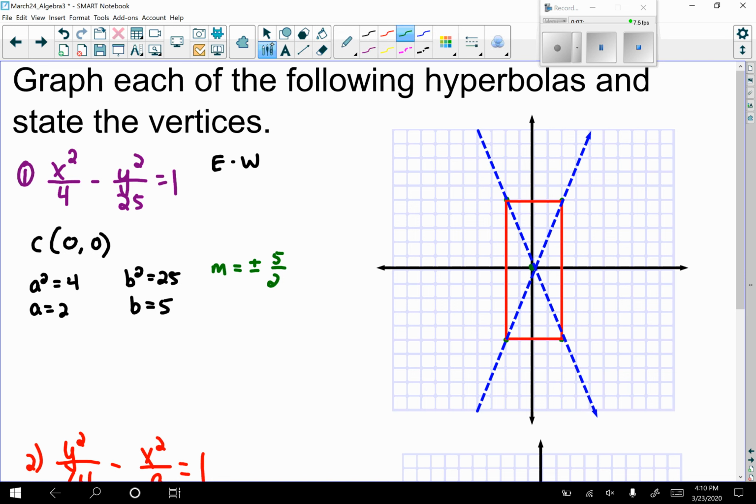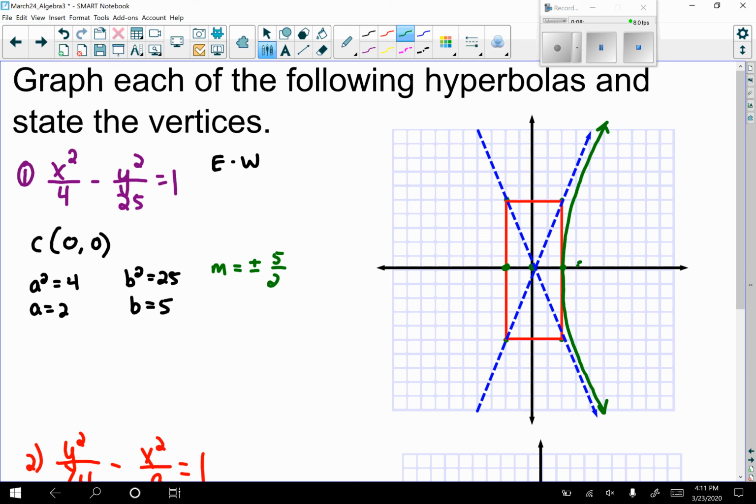Now because this is supposed to be an east-west hyperbola, I'll still use green. It's on the left and the right side of the rectangle. Right in the middle is where I want to draw these 2 points. These are the vertices. So my hyperbola is going to come very close to this diagonal, and then it can't go through the rectangle, so it's going to turn a little bit, go through this vertex, and then continue this way. So again, try to draw it as best you can. The larger ones are a lot tougher to draw. So we have this wide curve coming through, just touching right there, and continuing this way.